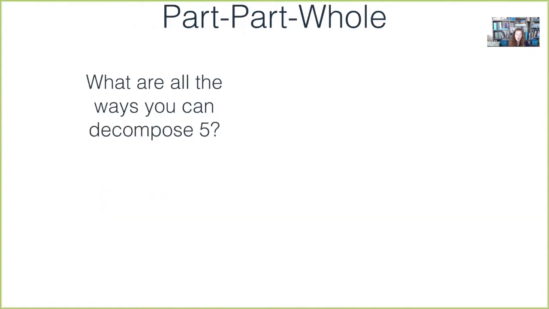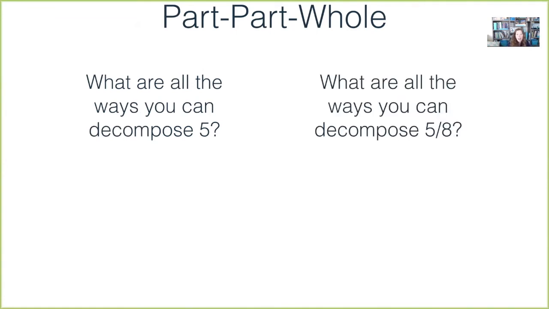Our last part is part-part-whole. When it comes to fractions, it's not different from whole numbers. We want kids to be able to decompose five in all the ways — one and four, two and three, and so on. The same is true when we get to five eighths or any fraction. I want them to understand that five eighths is made up of five one-eighth pieces, just like five is made up of five individual things. They can break that into lots of ways: one eighth and four eighths, two eighths and three eighths. And four eighths is one half — so it helps them know how five eighths relates to the half. It all works together.